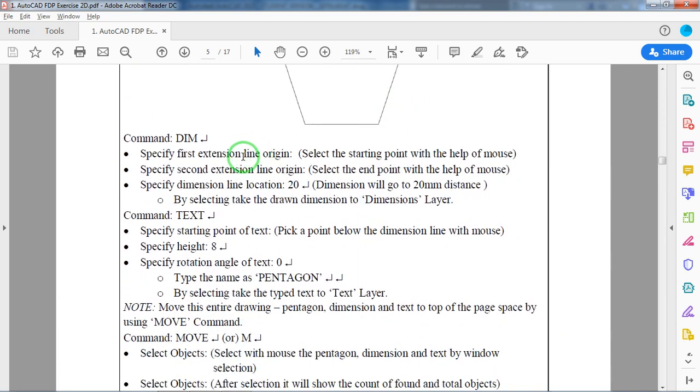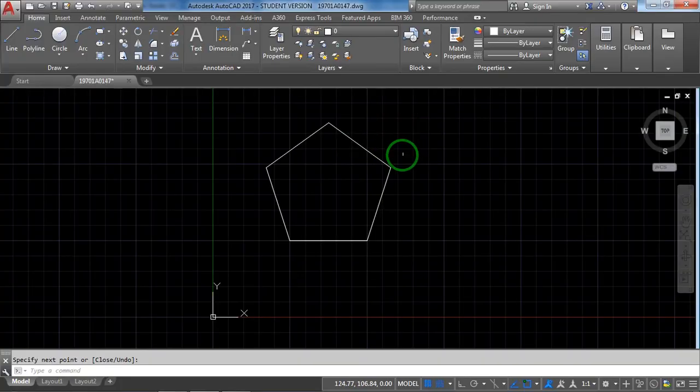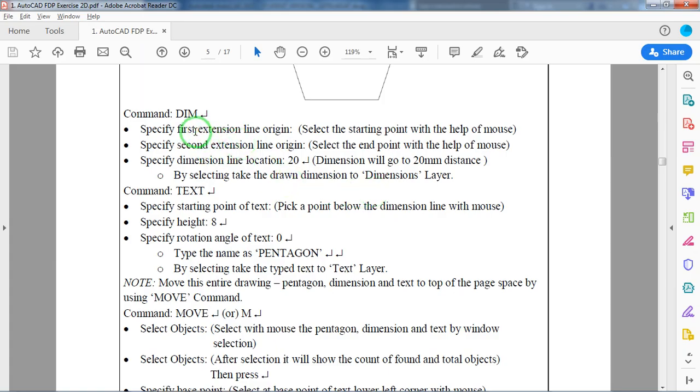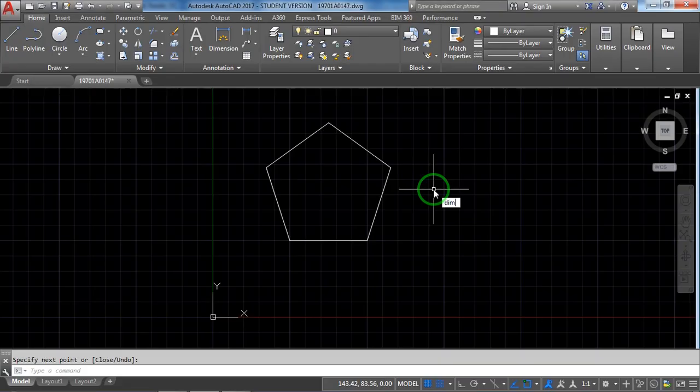Other things are as usual, dimension and text, what you have done earlier. What is the dimension? Dim. Here it is a 20 mm distance; shift it to the dimension layer. Command dimension, dim.